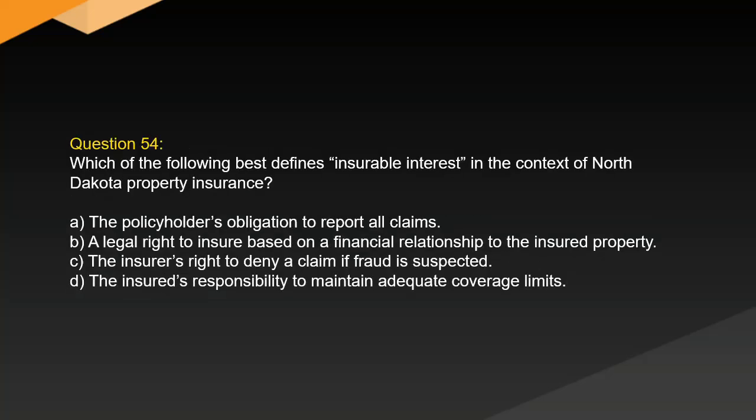Question 54. Which of the following best defines insurable interest in the context of North Dakota property insurance? A. The policyholder's obligation to report all claims. B. A legal right to insure based on a financial relationship to the insured property. C. The insurer's right to deny a claim if fraud is suspected. D. The insured's responsibility to maintain adequate coverage limits.